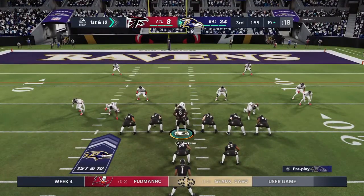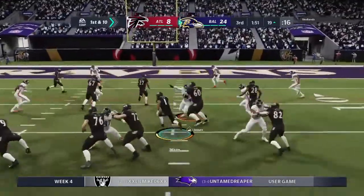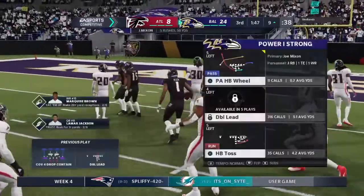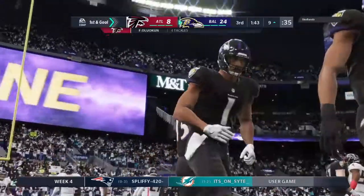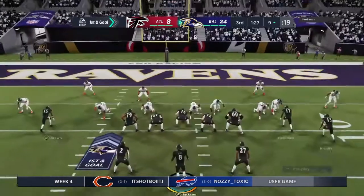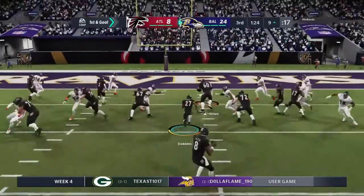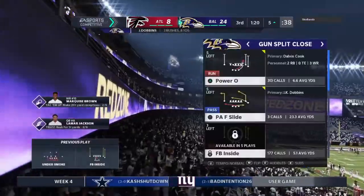So here's a 1st and 10 now down inside the 20. Now Joe Mixon. And he gets it inside the 10 to the 9. It's a 10-yard gain there to set him up 1st and goal. Lots of plays on this drive, obviously. I know you're seeing what I'm seeing. Those guys up front, they're getting it done. Doesn't matter what play is called. They are handling their business at the line of scrimmage and dominating right now on this drive.